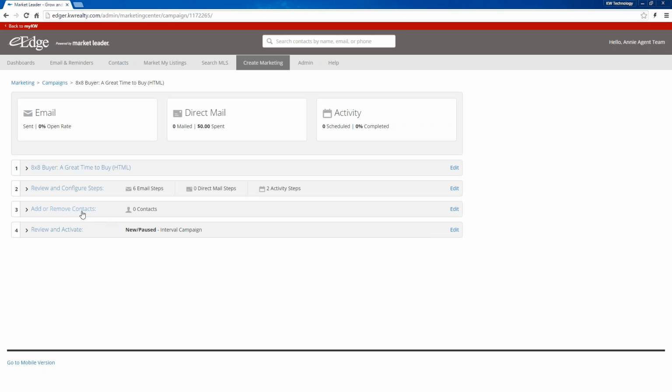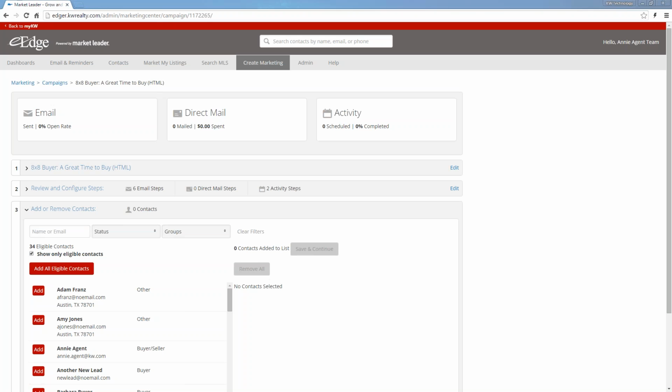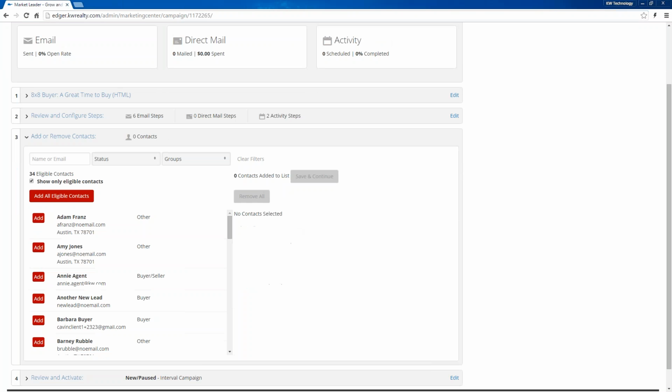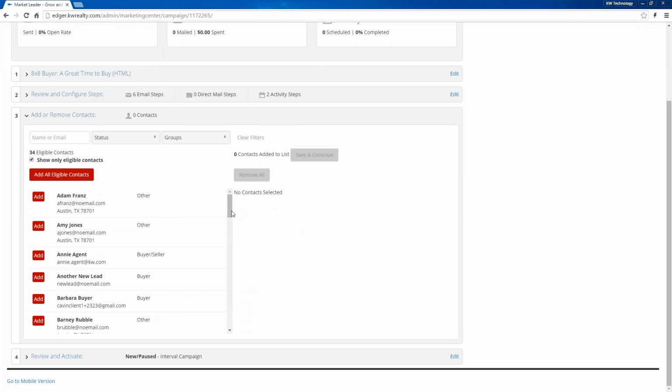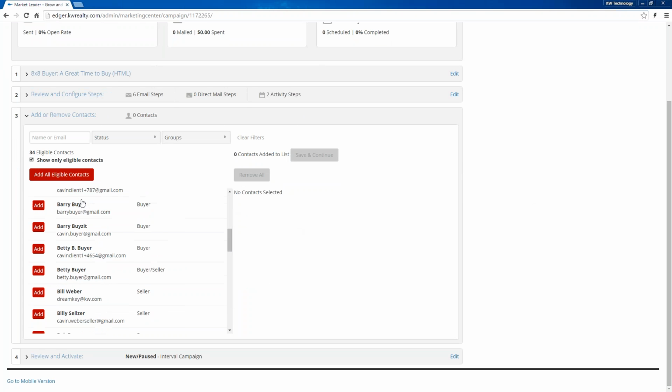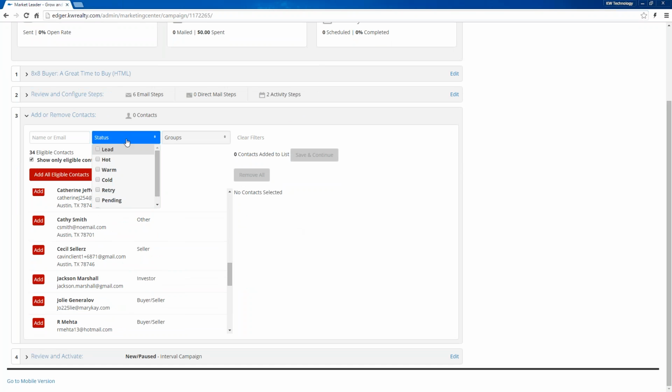All right, the last piece of this is adding the contacts. That's probably one of the most important pieces of this, is we want to add the contacts to our campaign, and we're going to do that simply by finding the contacts in the list. We can find people by status, which is really great if we have a status of people we want to send to. Maybe we created a campaign of touches where we want to re-engage people. We could do a re-engage email, 8 touches in 8 weeks.